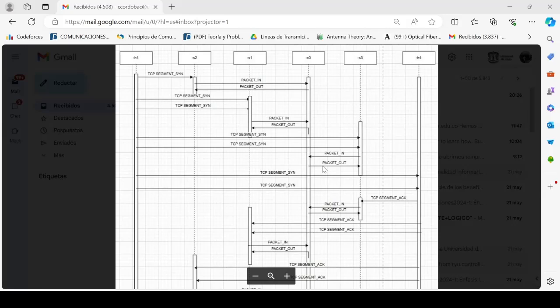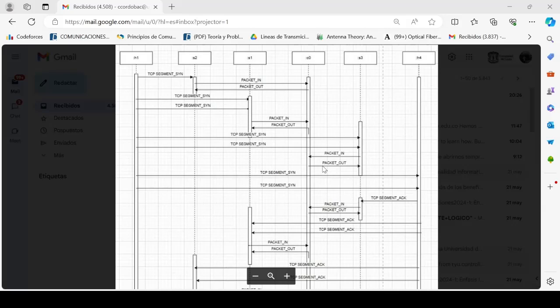The connection establishment process: the TCP segment SYN is sent from H1, through the switches S1, S2, and S3 to H4, signaling an attempt to establish a connection. The involved switches send these segments to the controller C0.